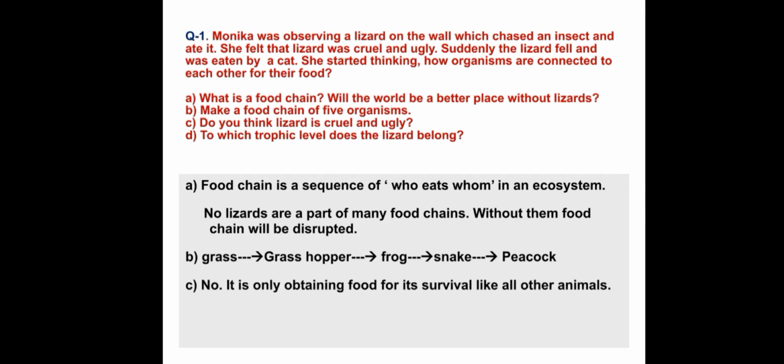The next question. Do you think lizard is cruel and ugly? No. It is only obtaining food for its survival like all other organisms. Question D. To which trophic level does the lizard belong? In a food chain, the lizard belongs to third trophic level or the secondary consumer level.